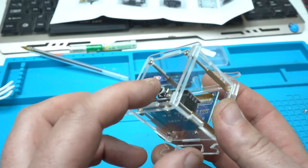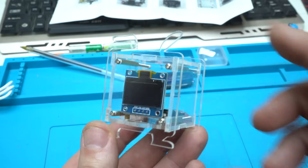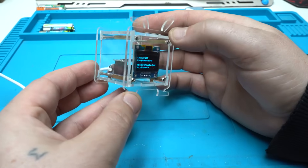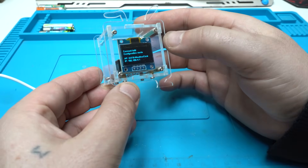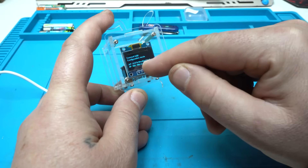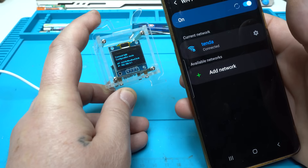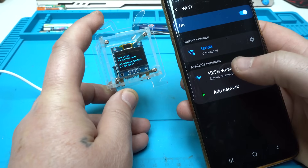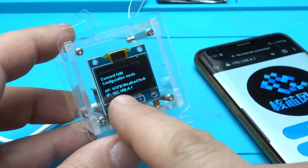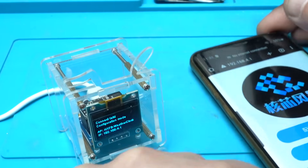The final step is to connect the ESP8266 module with my wireless network. The first time you plug in this Arduino-based ESP8266 with OLED screen gadget, you will see a 'connected failed — configuration mode' message. You need to connect with your phone wirelessly. The IP address shown on the screen is the address you need to visit.